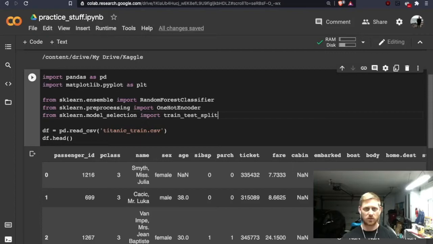So I don't want to do too much. I honestly don't even really want to do one hot encoding. So I won't do ColumnTransformer or Pipeline. I won't do any of the metrics. I just want to split it and then just do model.fit. And then we'll have our X and our Y.